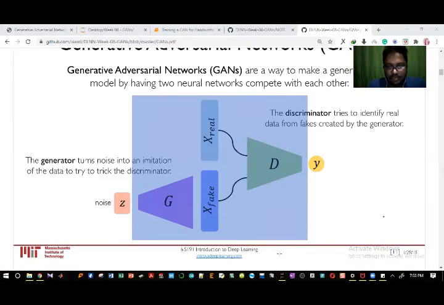You can see this is the input for the GAN, and this is the output of the GAN.